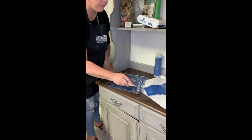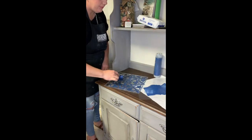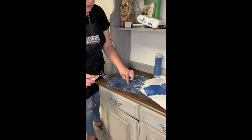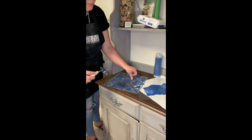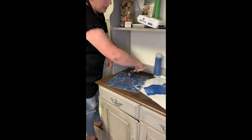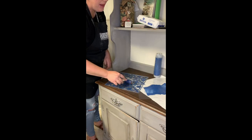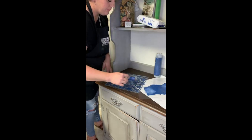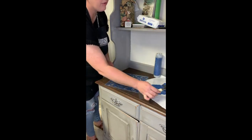And notice she's not getting any of the chalk paint in the areas between the designs. Point to where you don't want to get it. So in here, there's actually some right there. I don't want to get it there because it may stamp. But you know what? If it does, it's supposed to look a little distressed. It's not perfection. It's going to look like an old hand-painted tile, and those weren't perfect. Don't worry too much. Just make sure you get the whole thing covered.